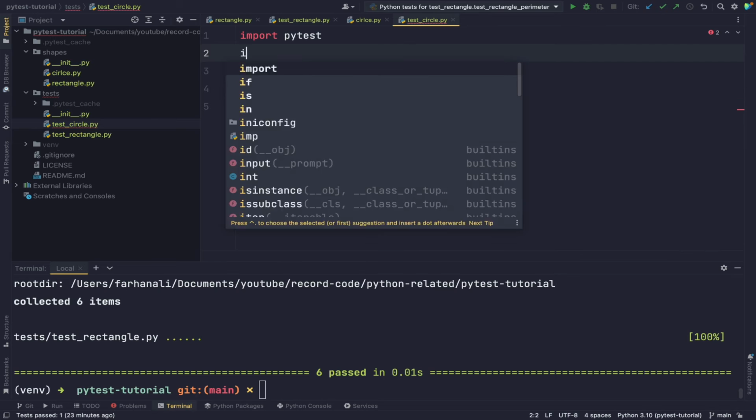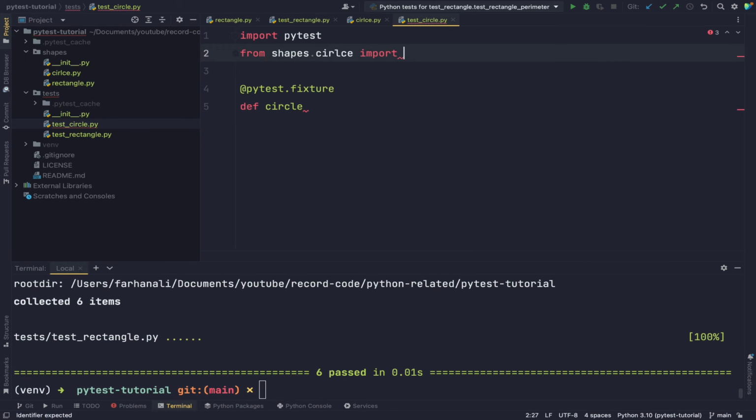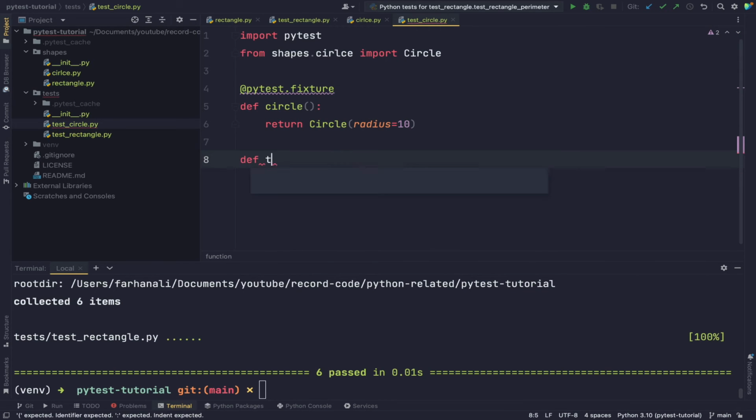So we'll say from shapes.circle import Circle. Now we'll say return Circle with a radius. We'll just give it a radius of 10. Now we can go ahead and create a very basic function. I don't want to overload this one because we've gone through a few of them.